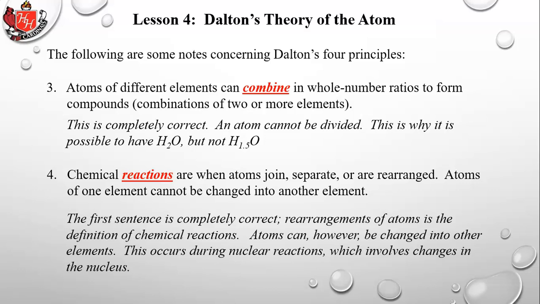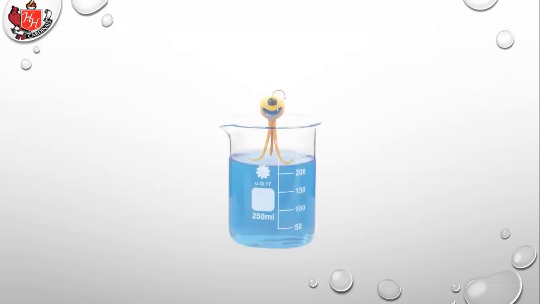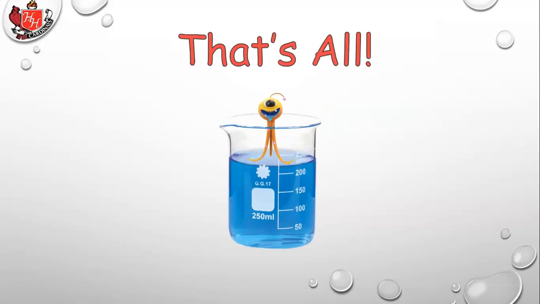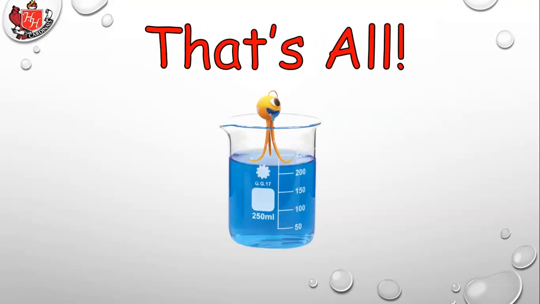Atoms can, however, be changed into other elements. This occurs during nuclear reactions, which involve changes in the nucleus. So we'll talk a little bit about nuclear chemistry, but mainly chemistry is the study of taking whole atoms, not breaking them apart, and putting them together to form new substances. And that takes care of this quick lesson to introduce you to the concept of the atom, and we'll study it in more detail in the next lesson.